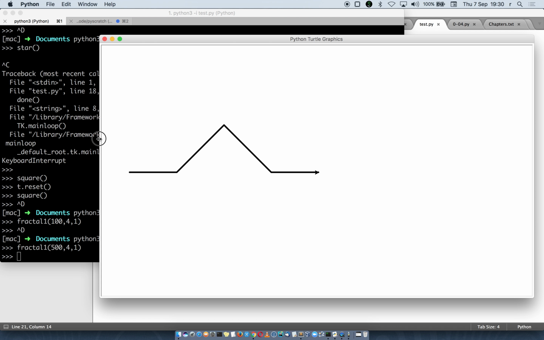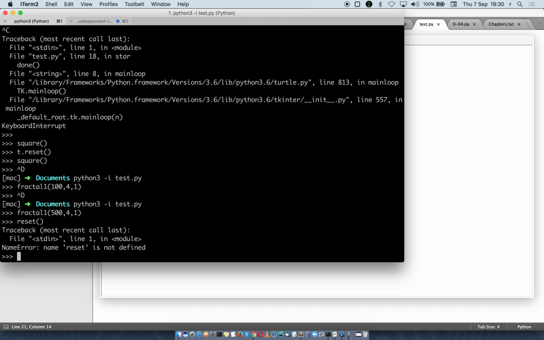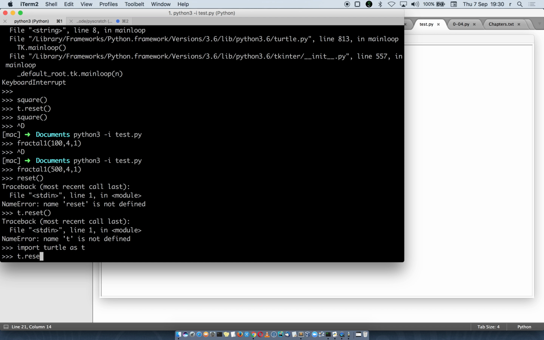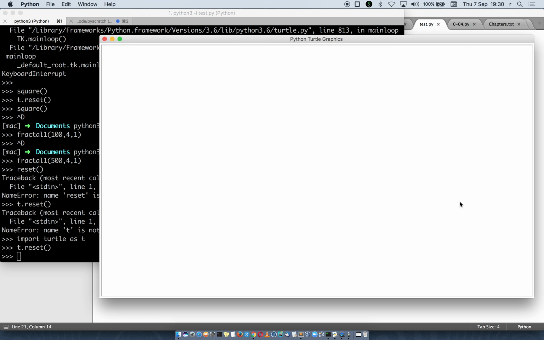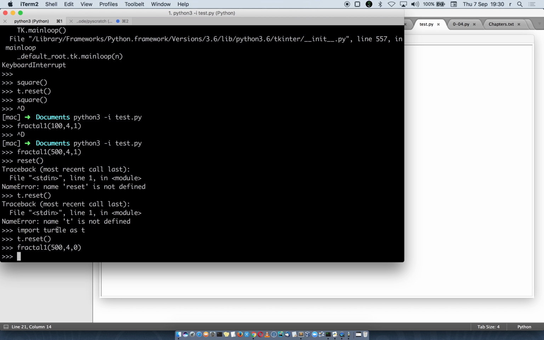But what I want is level 0 actually. So let's go with 0, right?